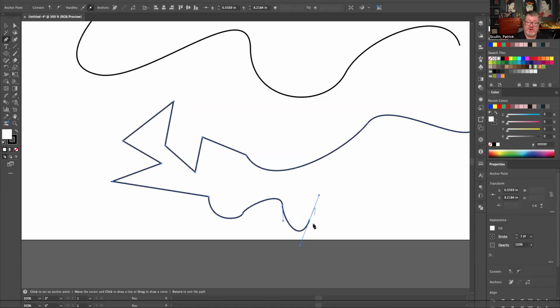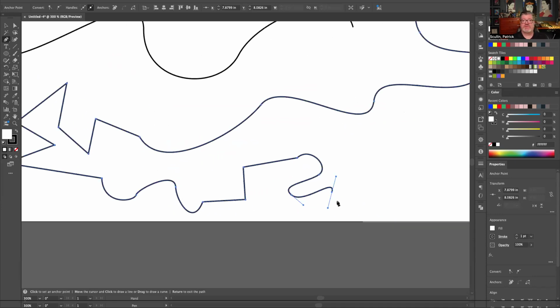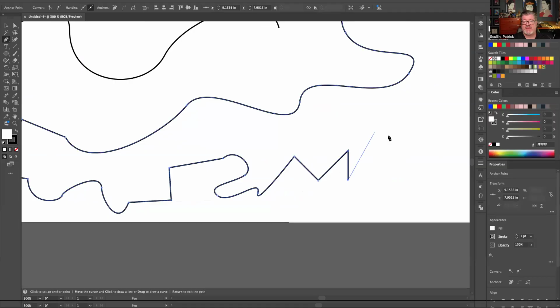So again, to break the curve, I go tap the last anchor point. If I want to create a curve, I hold Option or Alt and drag in a new direction to start that curve. So a lot of the things you do with the pen tool are done with that combination of keys: the command key or the control key, the option or the alt key on your keyboard, and also the shift key. The shift key also makes straight lines and allows you to move things in a perfect direction.